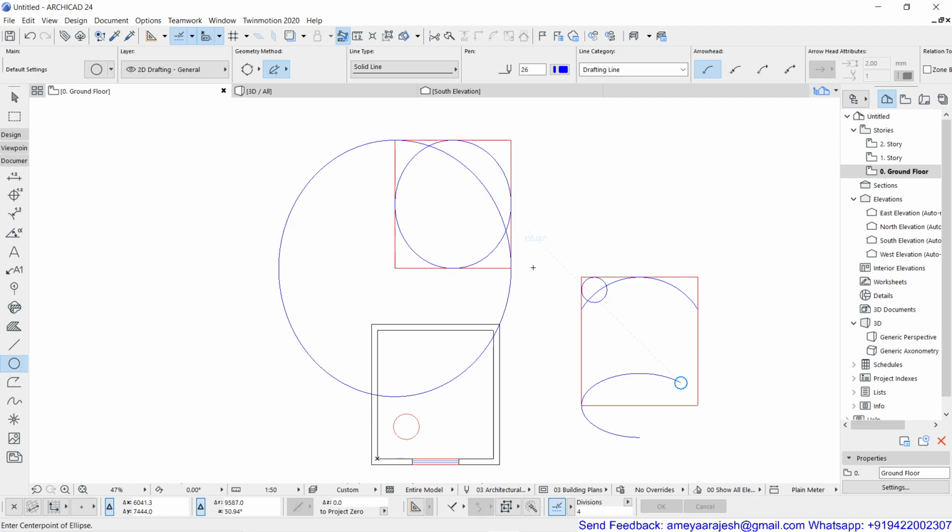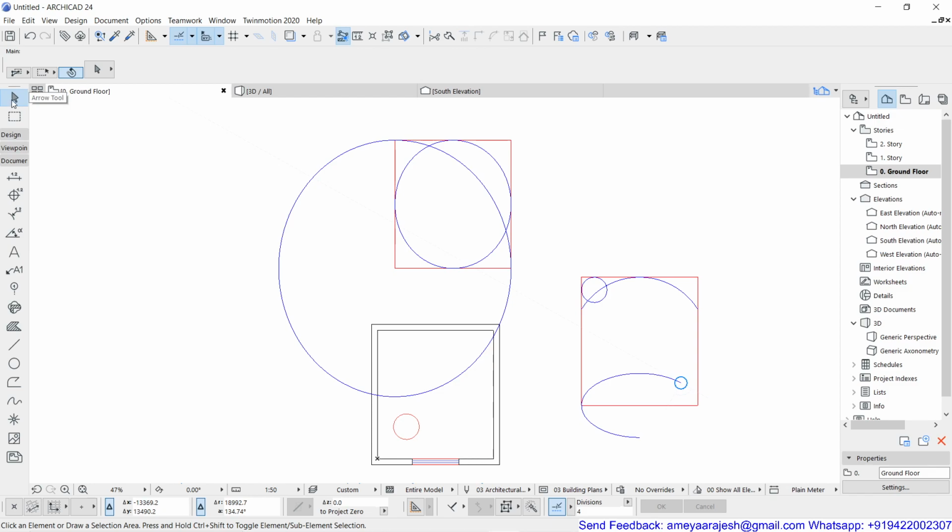This time I'll show you how to edit circle, arc and ellipse. At present I'm in the draw mode, so my circle tool is activated in the info box. I would like to switch to edit mode to select the targeted object, so I'll just hit W from the keyboard. My arrow tool will get automatically activated. Of course, you can select it by picking the tool also, but the W hotkey is much easier and faster.